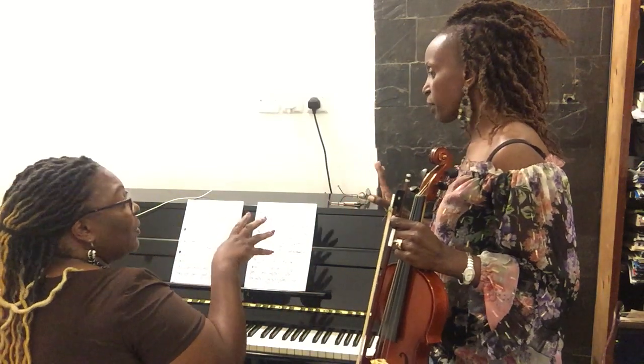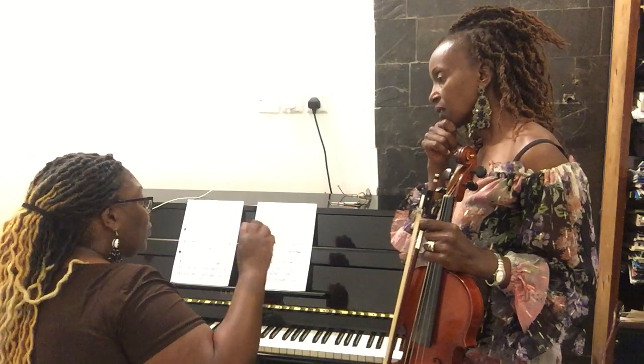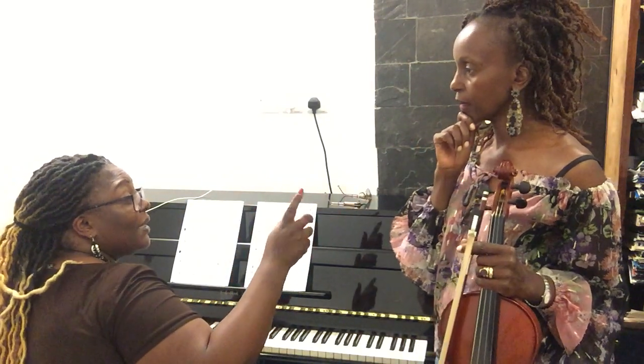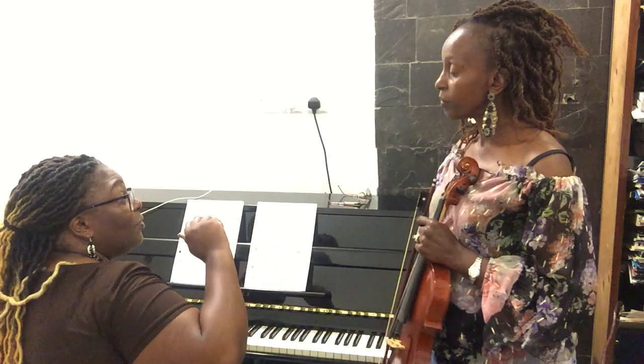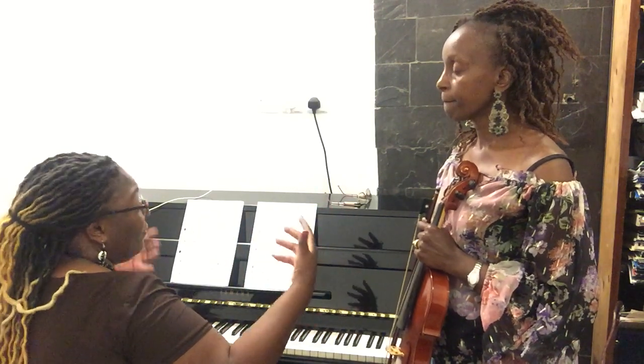For the D major, let's stick with the scale. And then just really listen. The fact that at least we've recorded with the piano will help you to know how you're dealing with your pitching. Because remember, in grade 7 you have so many other different types of scales. So you need to sort out the major scales, your basis for reference for everything else. They really need to be solid. I don't even know what the grade 7 scales are. I need to go and do the research and get the book and start. Seriously. Okay. Serious note.